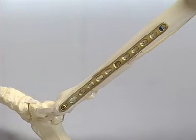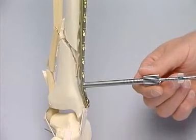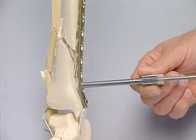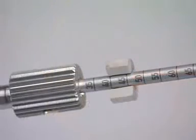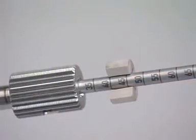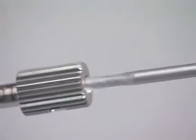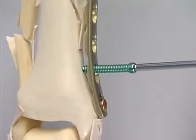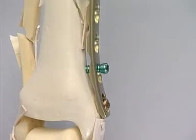The further stabilization is carried out entirely with locking head screws. In the metaphyseal section, green self-tapping screws are used, for which holes are drilled with the 4.3 mm drill bit through a threaded LCP drill guide. The length of these screws can be read off on the scale after the drill is slightly withdrawn. The selected screw is inserted with the air drive. Here too the last few turns are carried out with the torque-limiting screwdriver.